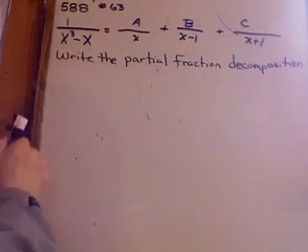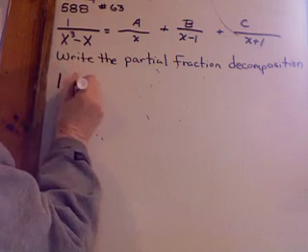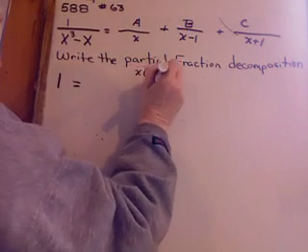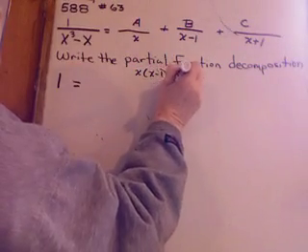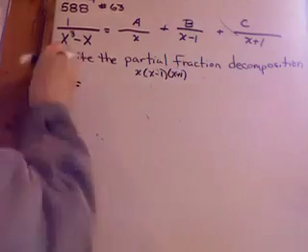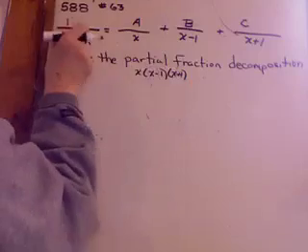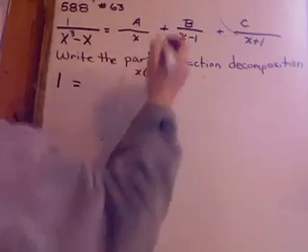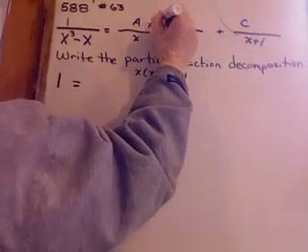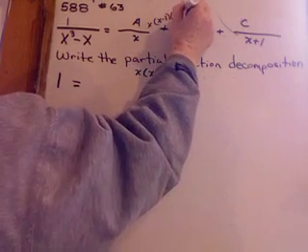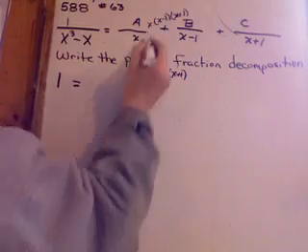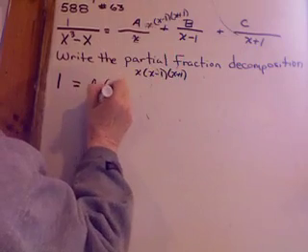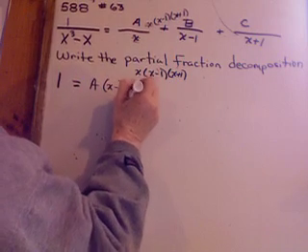And when you do that, you get 1 on this side. Remember, I'm multiplying the whole fraction by all three of these things, x, x minus 1, x plus 1. When that's multiplied out, it is this. So if I multiply this times this fraction, those cross out. If I multiply this times this fraction, let me just write it up here. So I'd have an x minus 1 and an x plus 1 times this fraction. Do you know what cancels out? Right, the x. So I'm left with a times x minus 1, x plus 1.